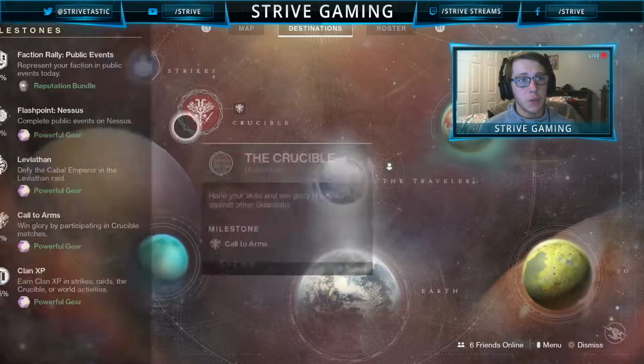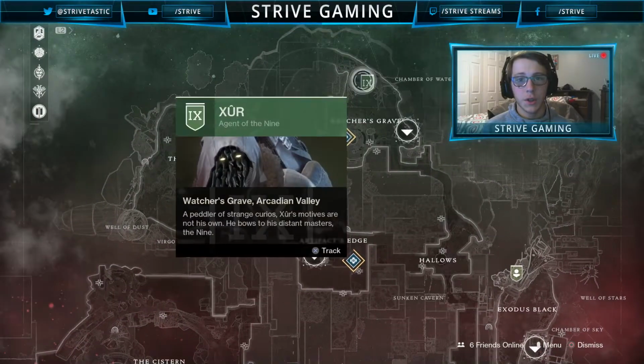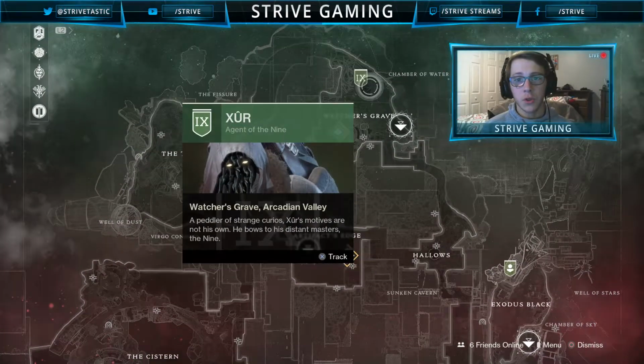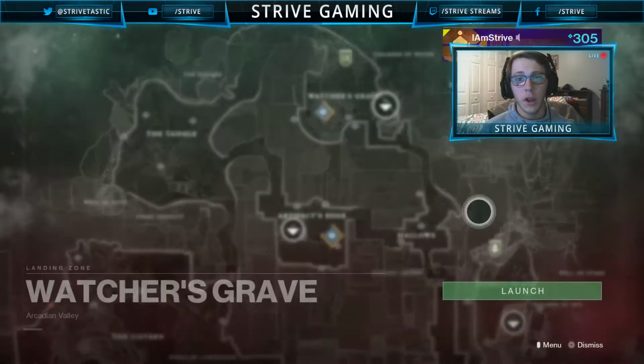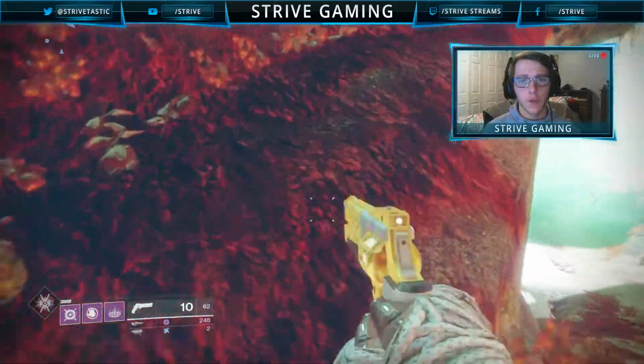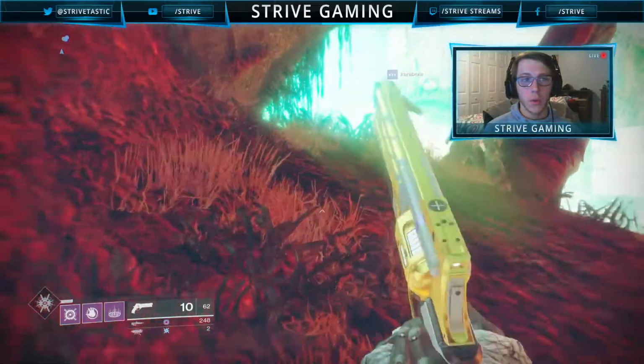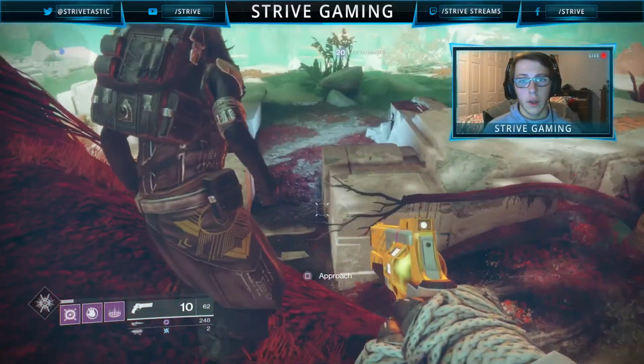So as we see by Flashpoint Nessus, that means Xur will be on Nessus. If we go over here to Nessus, there he is right here in Watcher's Grave. So let's go ahead and teleport there, and I'll show you how to get to him. Okay, so to get to Xur, you're pretty much just going to have to climb this big tree, so you can just follow pretty much where I go, and I'll show you exactly where it is that I go. You get up here, and here he is right here.